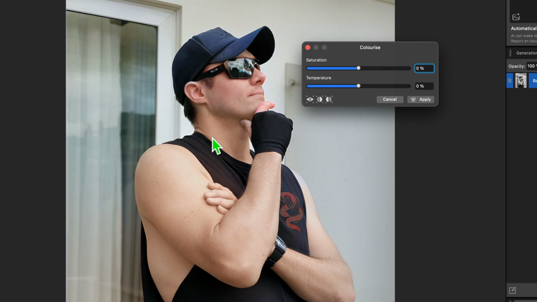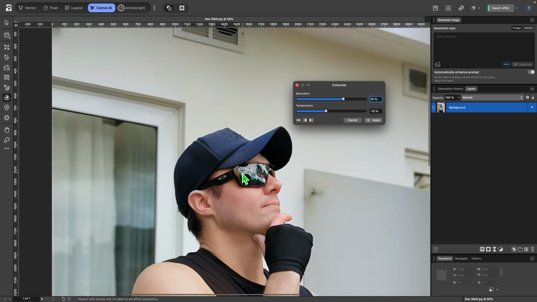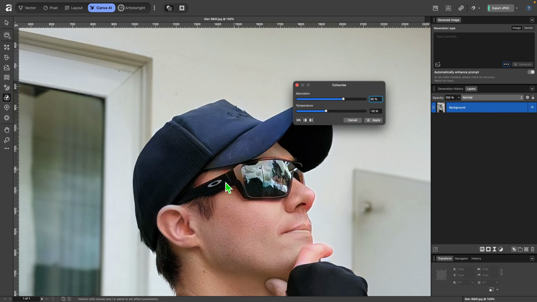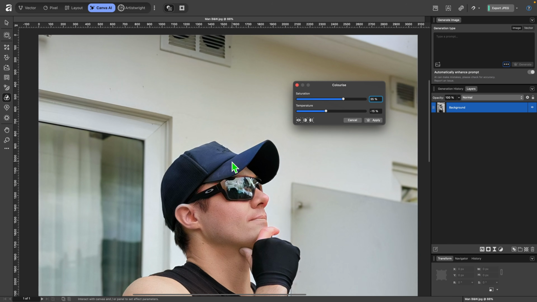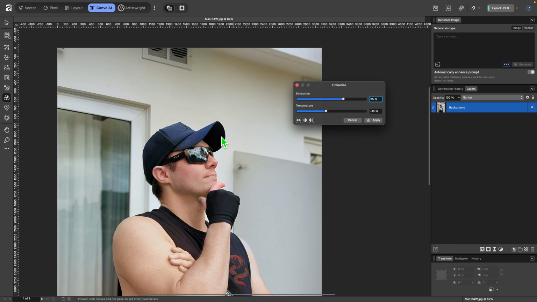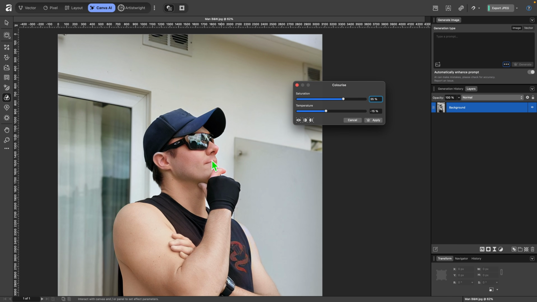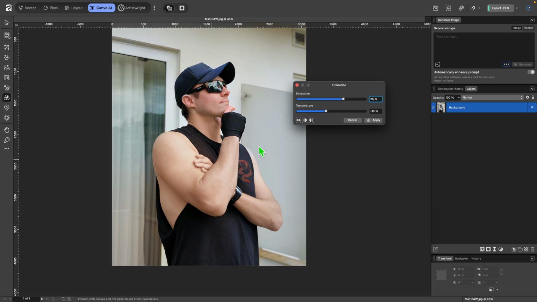It's already tried to work out the color, and I'd say it's done a fairly good job actually. The skin is a little bit more yellow than I was expecting, but we can change the temperature, so maybe I'll up that a little bit, and I'll just bring down the temperature ever so slightly there. And if I just zoom in, you can see this bit's a bit odd, this black plastic part of the sunglasses. It's a little bit red there, not sure why it did that, and the hat is, I guess, a little bit more blue than I was expecting given the rest of the scene. So overall, I think it's done a fairly good job. I would just click apply and I'm done.